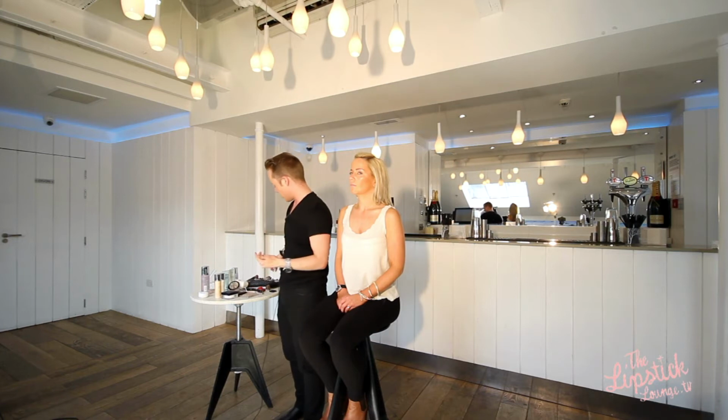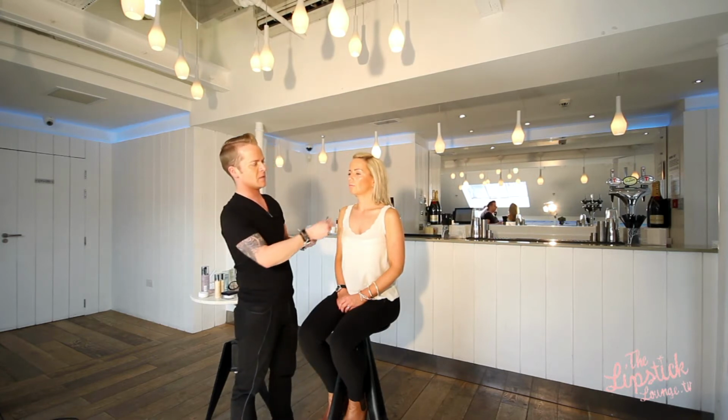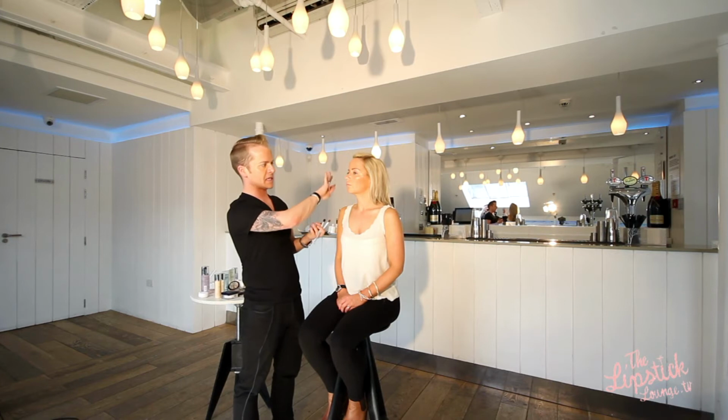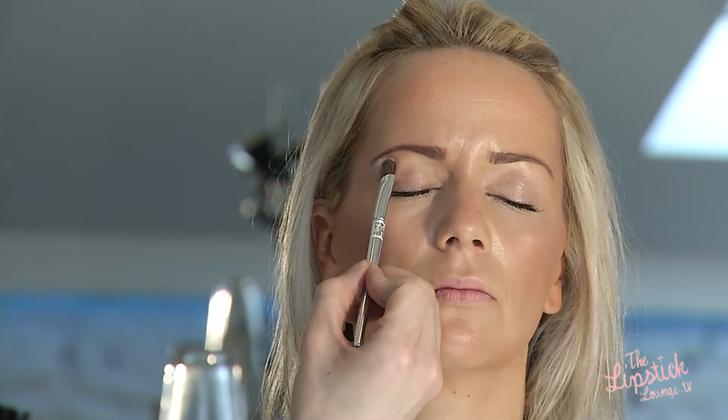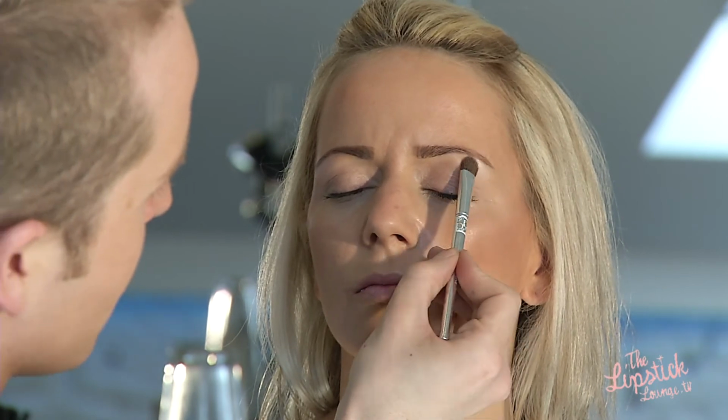Because we've got a lovely warm bronze complexion, what I want to do is work out a softer, fresh finish on the eyelid to give us a really light summer look. So try and use pastel tones, light neutral colours that have got a lovely sheen to them that'll give you iridescence on the eye whilst maintaining definition. When you apply your eyeshadow, try and not dust it on. If you can use a small applicator or a detail brush and place the colour on first of all, what will happen is the pigments in the eyeshadow will grip to where you place them onto the eyelid, and then you buff them out at the end, smoothing away any edges.